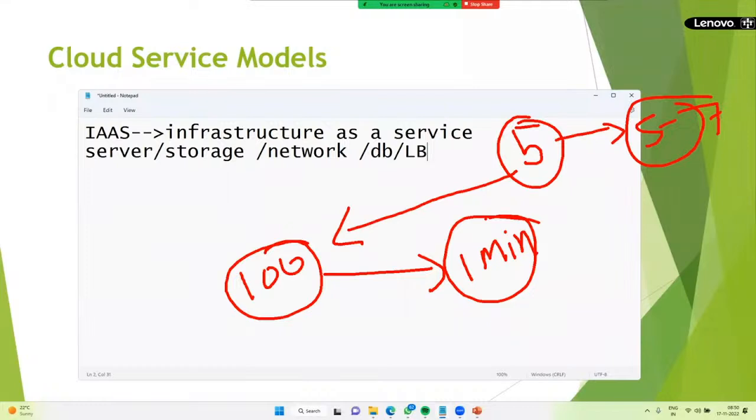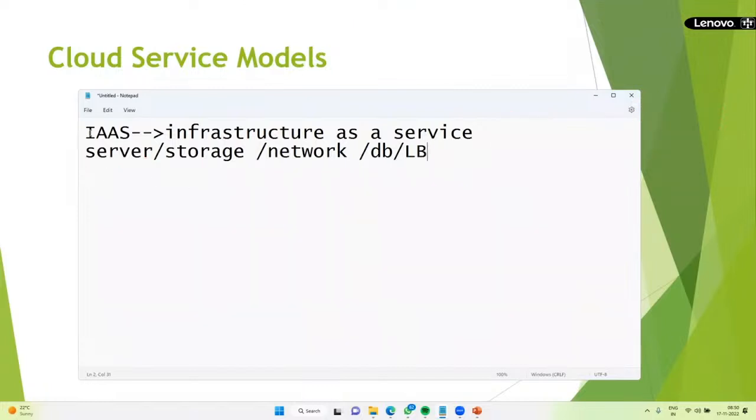Within a minute, your required environment is ready. So you save time and also save your project budget. You need not maintain multiple teams like monitoring, networking, load balancer, and VM teams. That is infrastructure as a service.